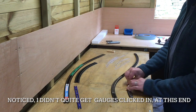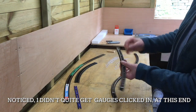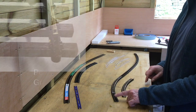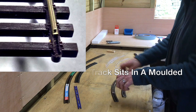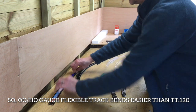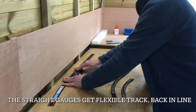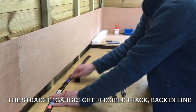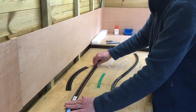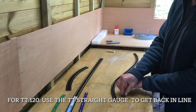So yeah, these just click in. And then of course, once you start doing that, it will push and pull the rails at the end. And with these being sat in a groove, they're a bit harder to manipulate than, say, this. And these straight ones, you think, oh, why would I need a straight one? Well, because it just straightens your track out, and you run up and down like that, and you've straightened your track, yeah? Fantastic, eh? If you want to get that back straight again, oh no, just use your straight one.